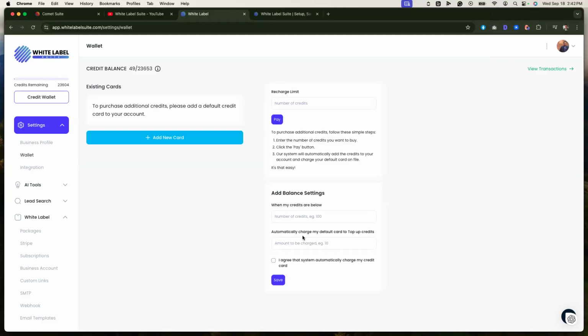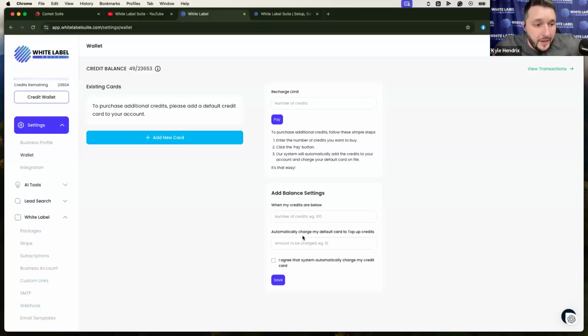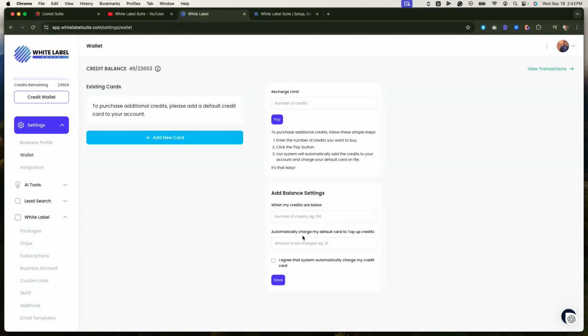Just to clarify, those systems won't be connected to White Label Suite, so they wouldn't be able to use credits for that. Those are completely separate companies. Okay, I wasn't sure. But yeah, we're looking into, obviously, how can we do different credits per package, to your point, and just figuring out what that looks like for us and the system and everybody.